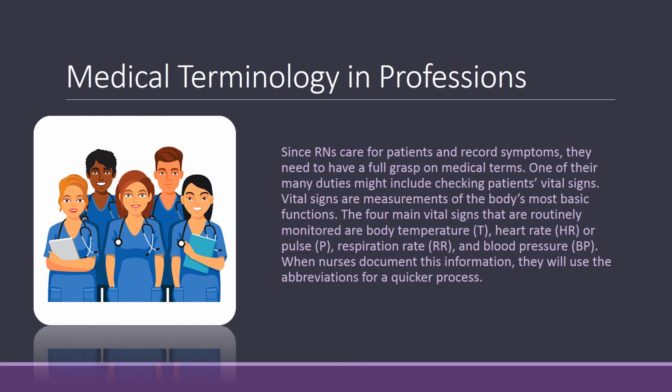Since registered nurses care for and record symptoms, they need to have a full grasp on medical terms. One of their many duties might include checking patients' vital signs. Vital signs are measurements of the body's most basic functions. The four main vital signs that are routinely monitored are body temperature, heart rate or pulse, respiration rate, and blood pressure. When nurses document this information, they will use the abbreviations for a quicker process.